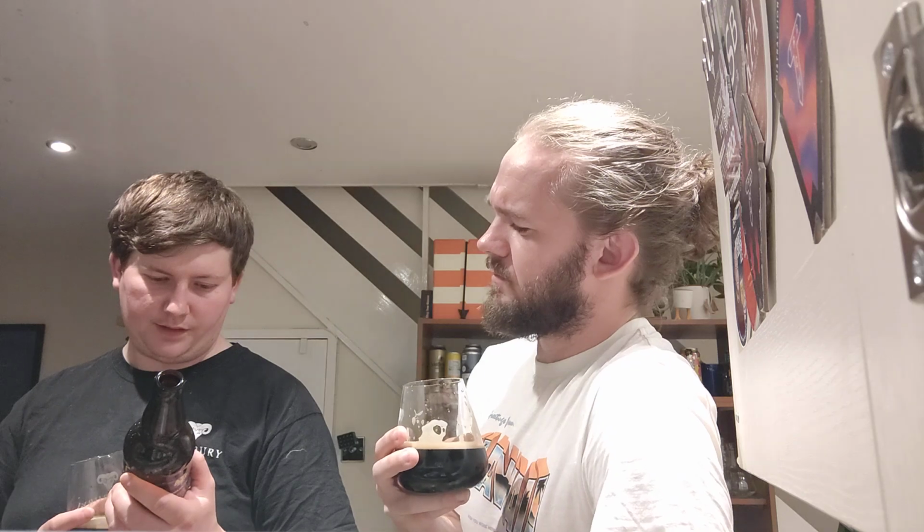Body-wise, it's a touch thinner than I'd want it to be. I would say this is probably single mash, and with the barrel, you're always going to lose a bit of the mouthfeel as well. I don't know what quantity they brewed it in, but to get to this ABV, I'd think double mash. Usually with double mash you can feel the stickiness in the mouthfeel. But it's not been barrel aged for that long. Nine months isn't that long, but you are still going to lose some of that mouthfeel, I think. And like you say, it is very light. I'd agree with that 100%.